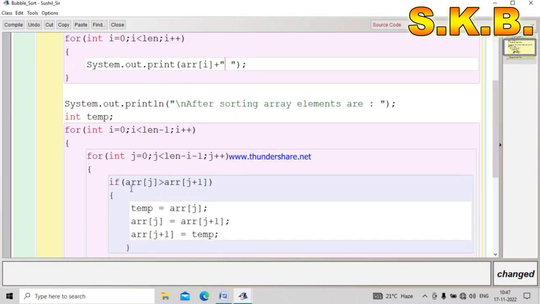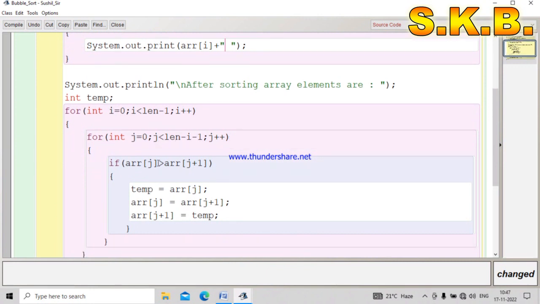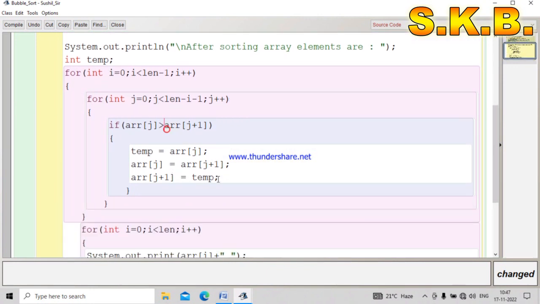In this position, if you want to sort all the array elements in descending order, you just put a less than symbol instead of greater than. Array j is less than array j plus 1. If the condition is true, then it will sort according to descending order.